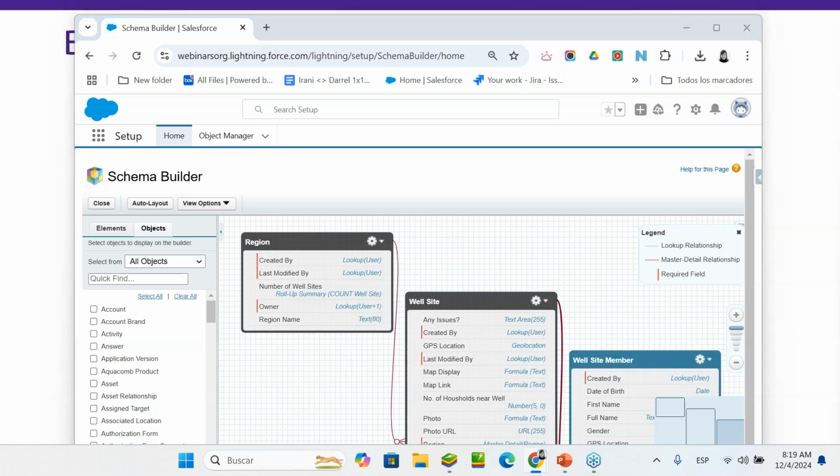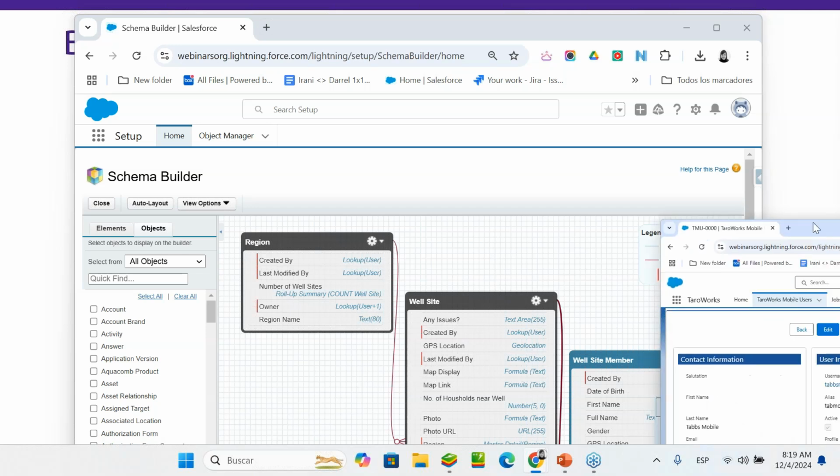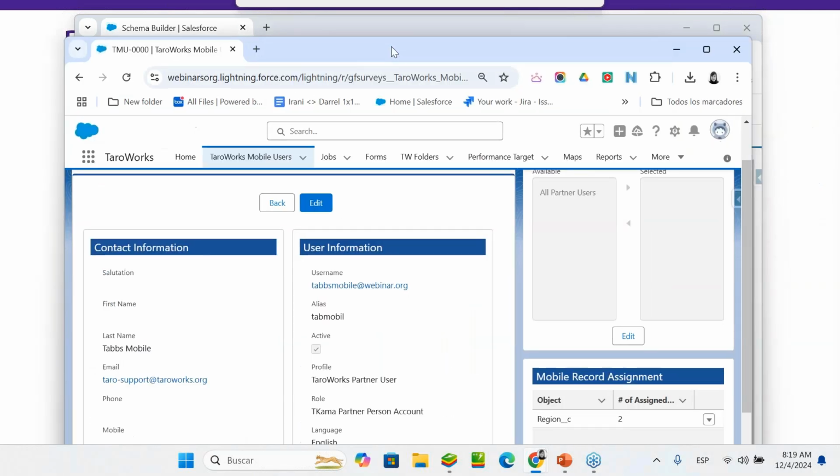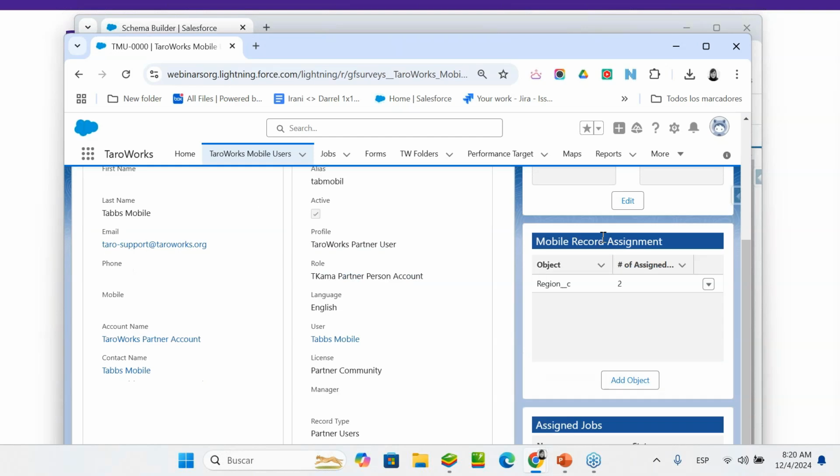So when you go to the mobile user, you can see the mobile record assignment is at the top level of the data model design.